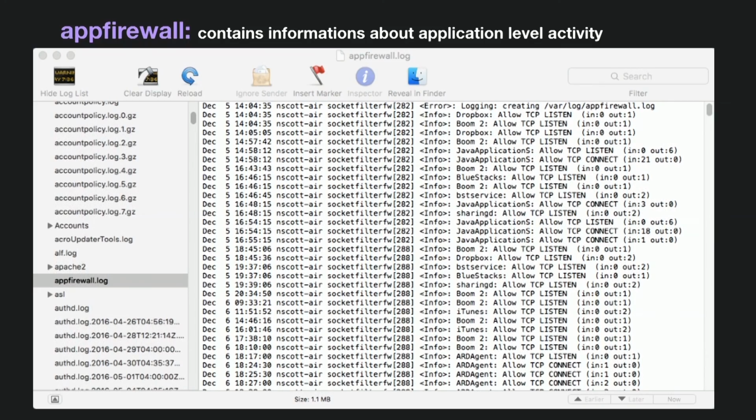App firewall. This is the firewall on your machine. So whenever you open an application, it says, do you want to make an exception for this? And you click yes. It's going to log that here. So you'll see a lot of Dropbox. I've got some Apple remote desktop. If you have a BitTorrent, it's going to log that here because it's opening those ports up, and then when you close it, it's closing them back down, and you'll see that opening ports, closing, listening, connecting.